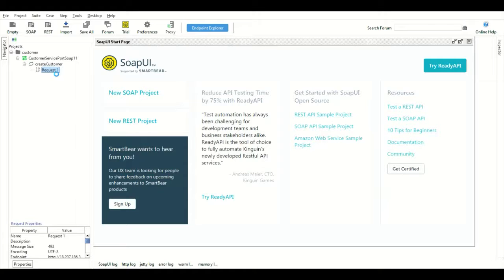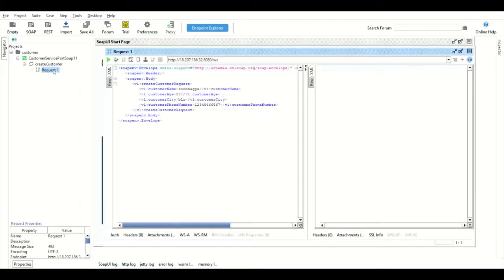So I'm opening the SOAP request, and once it is open, we'll make a call to our SOAP service, and then we will see the same response which we have seen earlier. So okay, this is the IP which I got from the AWS public IP. Okay, let's hit it and see what's happening.